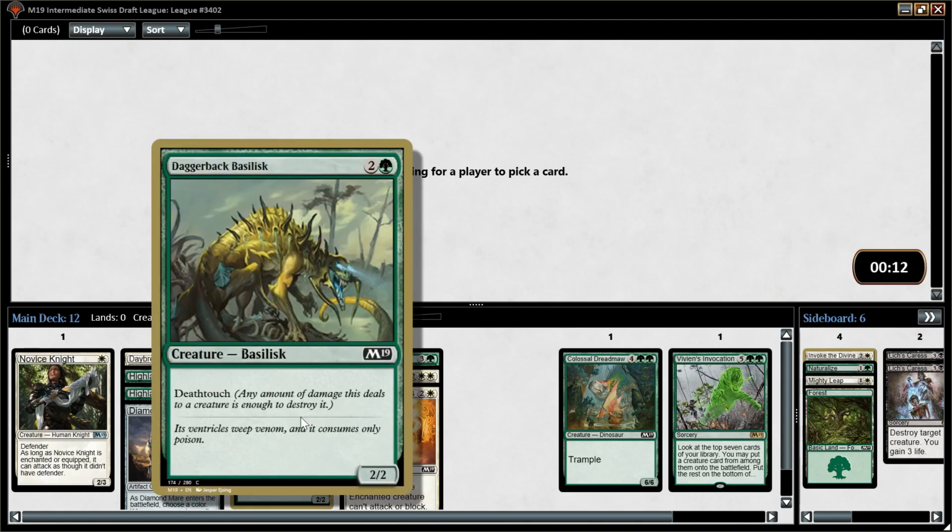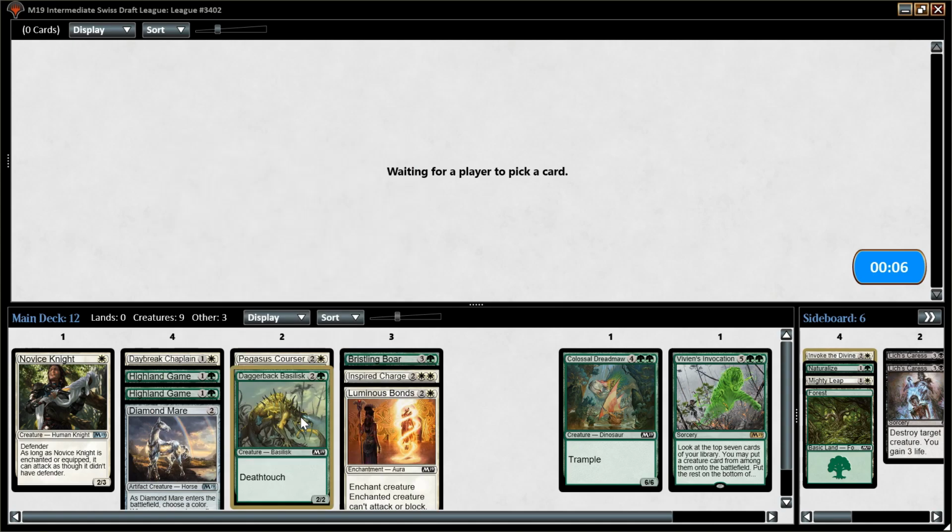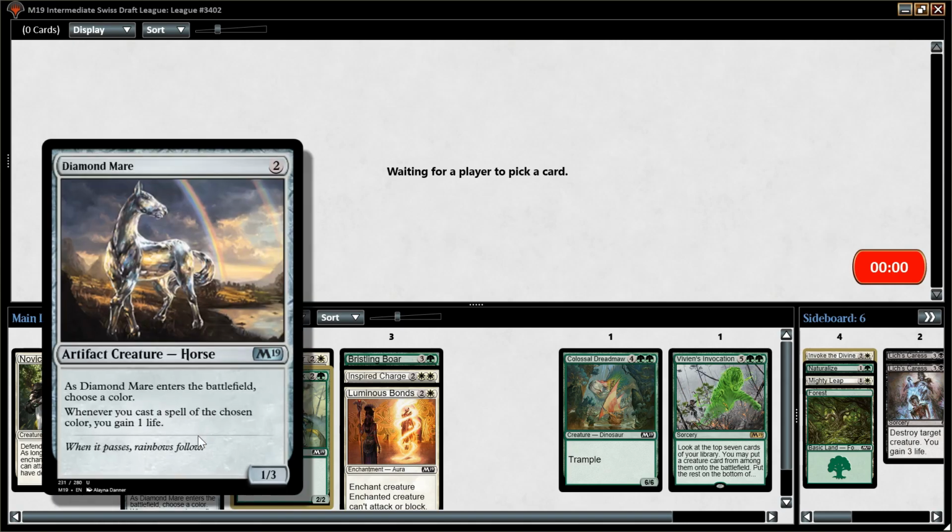Is this thing shooting laser beams out of its eyes? It is. I mean, I get it. That's its death touch. It met up with Cyclops and said, hey, show me how you do that thing. Boom. Whoa, Diamond Mare is a double rainbow? It's a double rainbow.